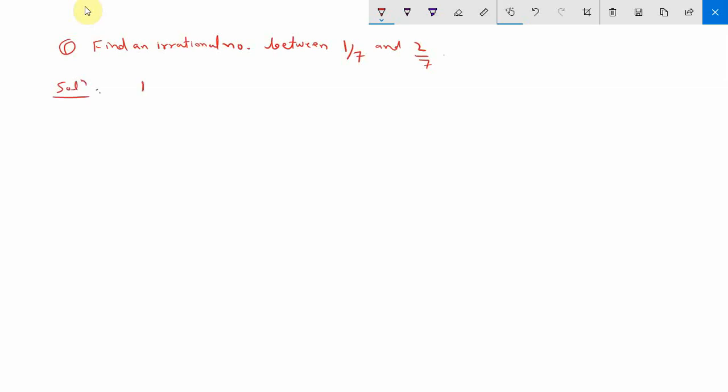We will see 1 by 7 is a rational number with a recurring block. After decimal, it can be expressed in decimal form as a non-terminating but recurring number. So it can be written as 0.142857 and then again this will repeat. So we write as recurring number. Similarly, 2 by 7 can be expressed as twice into 1 by 7. Okay, and this we will multiply with the value of 1 by 7. So we will get 0.285714 and this will keep on repeating. Okay, friends.